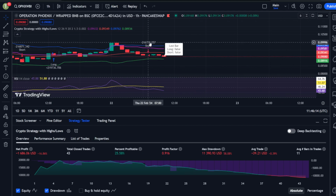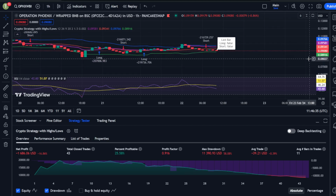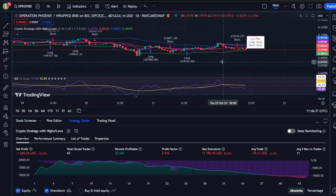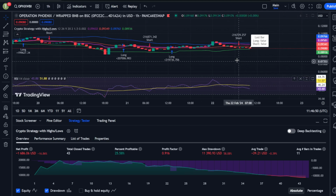So suggestively right now, it's still within that short period, or essentially that sell type period, where if you're thinking about whether it's going to go up or down, the volume activity is not really happening much right now. Price is not currently sliding up, trying to pass above that VWAP, as I had mentioned to you guys. So right now, things seem to just be flatlining a bit, consolidating before we see the next significant moves with some sort of a volume increase. The RSI also being displayed on the chart here shows it hanging right around in that middle zone. Again, not much activity really happening on the token at the moment.